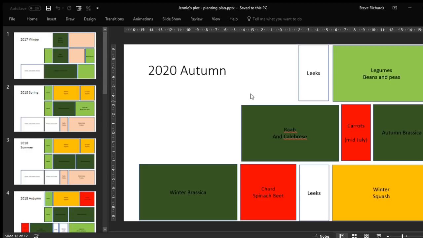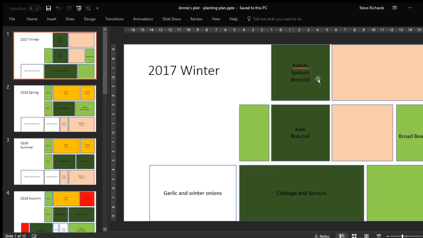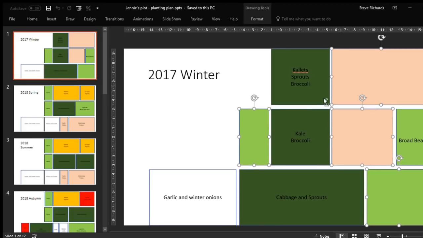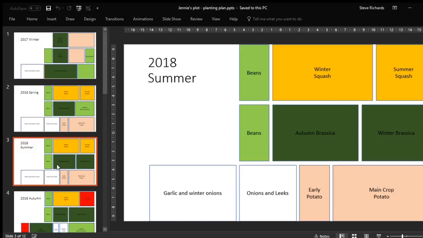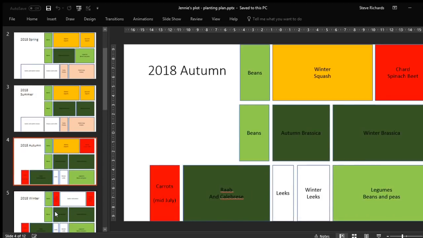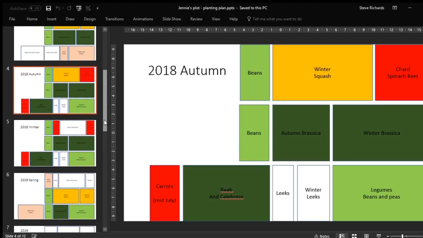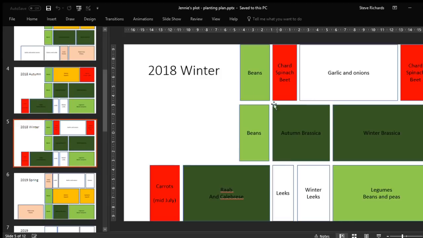So basically, this is what I've currently got planted, and as you can see, I've got a huge amount of ground that is currently empty, to my shame. But in spring, it all gets filled up. So that's my spring planting, and then in summer, it just evolves as expected. So in autumn, rather than having loads of ground empty, as you can see, in winter 2018, I'm planning to have every area of the plot planted up.